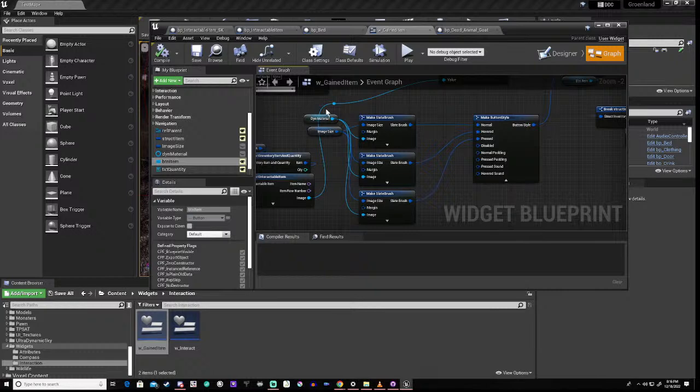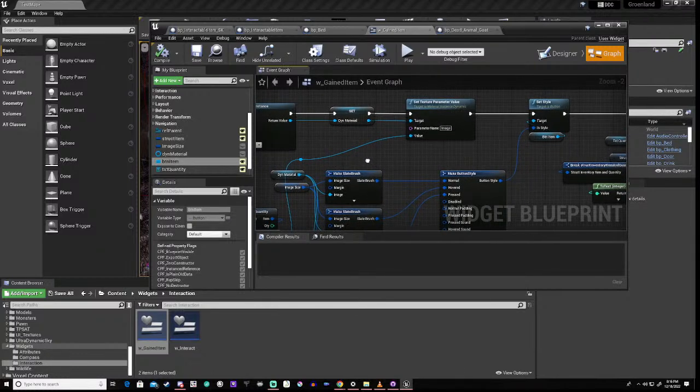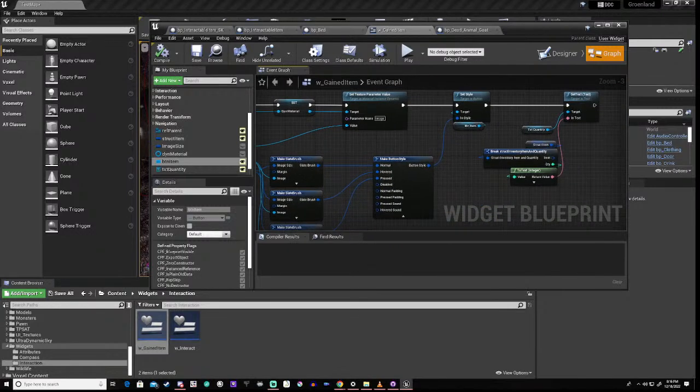And we might not need the dynamic material for this. Right, but we'll go for it anyway.